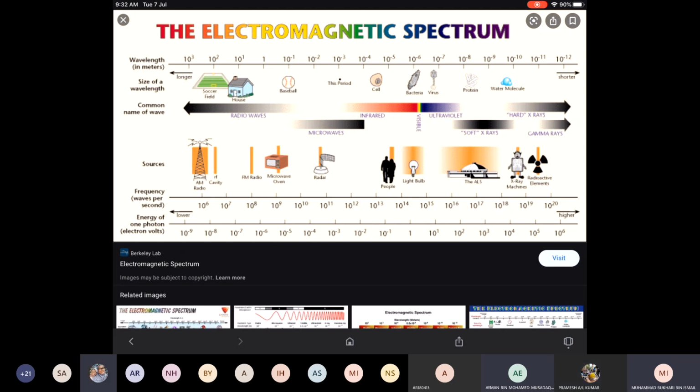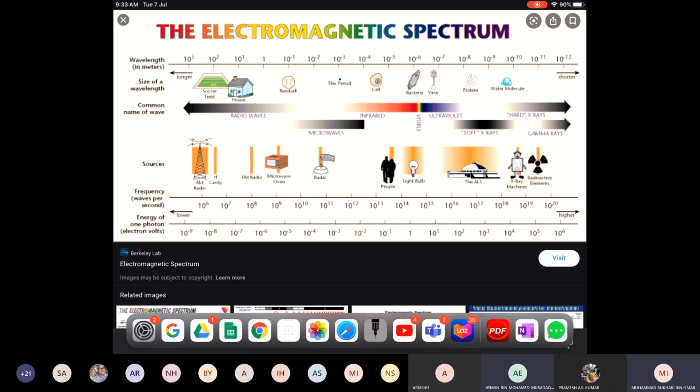Kalau actual note, dia ada light yang keluar lah. Kalau yang palsu, dia tak ada cahaya. Kita nampak palsu. You have to google that one. And then we have X-ray. X-ray, biasa semua orang tahu X-ray. We use it at hospital. And then we have gamma ray. Gamma ray is used to kill cancer, for example. To kill cancerous cell in the body. Tapi yang ada penyakit tu lah. So we use gamma ray to destroy the cell. Okay, that are the application of electromagnetic wave.